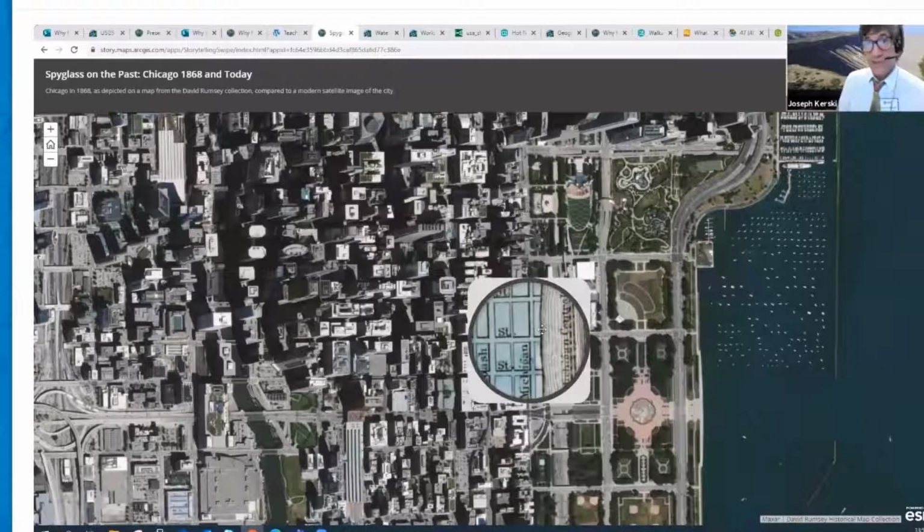And this tool exists when you get into the ArcGIS zone. You can actually construct maps like this. How do you do that? Well, you'd have to find a satellite image or a historical map. This historical map comes from the David Rumsey collection. He is a private collecting cartographer, so loves collecting maps. And way back about 20 years ago, he decided to put a lot of his private map collection that was basically sitting in his house, a big house, online. He was one of the first to scan these wonderfully historical maps into digital form.